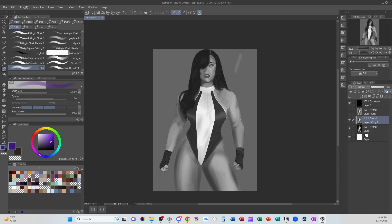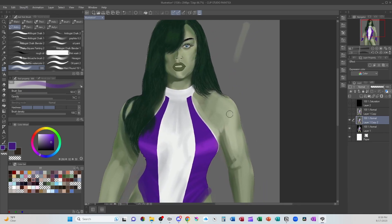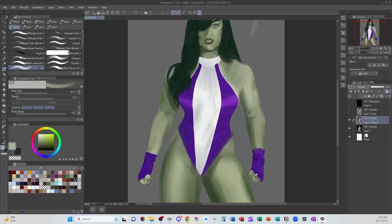Having that gray background is giving me a better view of those values rather than black, where everything's going to seem too bright. So with her outfit, I'm going to take that purple and move it to blue, making it darker. She has some wrinkles going on — fabric does wrinkle on the body. Again, as we're moving around her hips into the pelvis area, it's going to be in shadow.